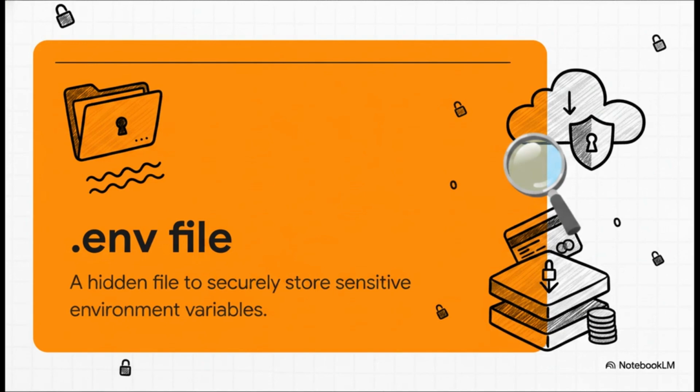Speaking of hidden files, one of the absolutely most critical elements of modern web development is the .env, or environment file. You see, the application we're looking at today integrates with Stripe to process payments, and Stripe naturally requires secret API keys to actually work. If you hard-code those sensitive variables directly into your application files, literally anyone who looks at your code can steal them. So the .env file acts like a secret vault. It allows you to securely store these credentials locally, keeping them entirely separate from your public code repository.